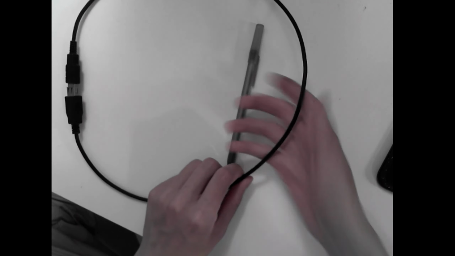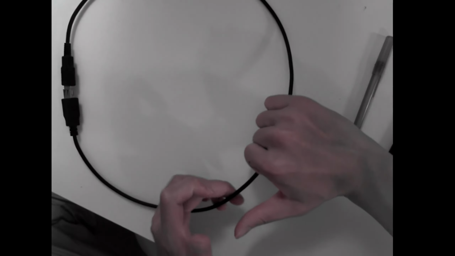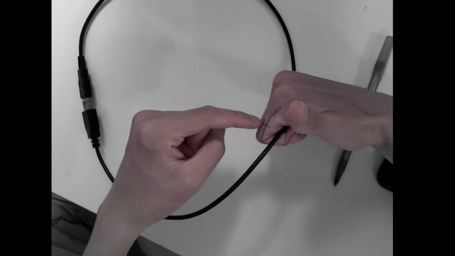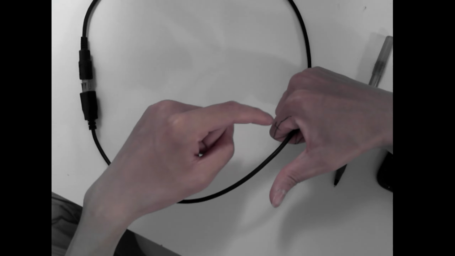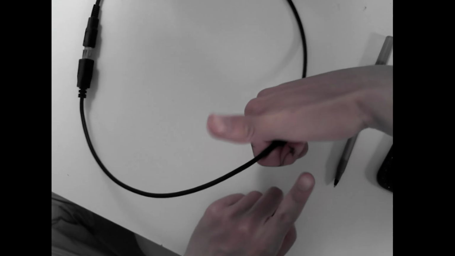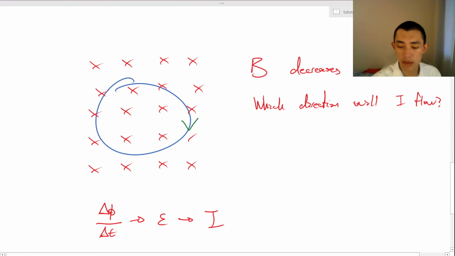So let's translate that onto our diagram. We can see that with our magnetic field, we're going to have more dots here and more crosses on the outside. Is that what we wanted though? No, we wanted more crosses on the inside. So let's try something else. Let's try going downwards. So now I can see that if I wrap my fingers downwards like this, well then what happens? We can see on this side my magnetic field points down into the page, right? You can see it goes down into the page there. That's a cross, and it goes up and out of the page on this side. So we have dots on the outside, crosses on the inside.